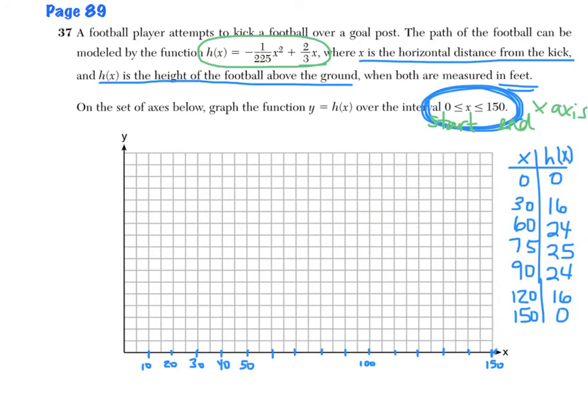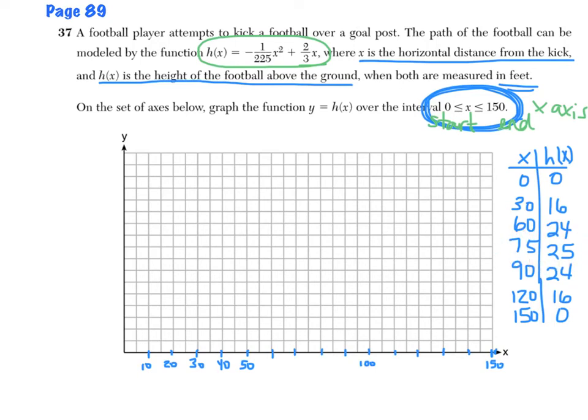Okay, so what I did was I copied down some values from my table of values that helped me get a good picture of what it is that I'm looking at. So you'll notice that I chose values kind of spread throughout 0 to 150. You'll also notice that I have values that are repeating a lot, so I know I'm going to get that U-shaped arc. So 0, 0, I have the 16, 16, 24, 24, and then I have this point right here.